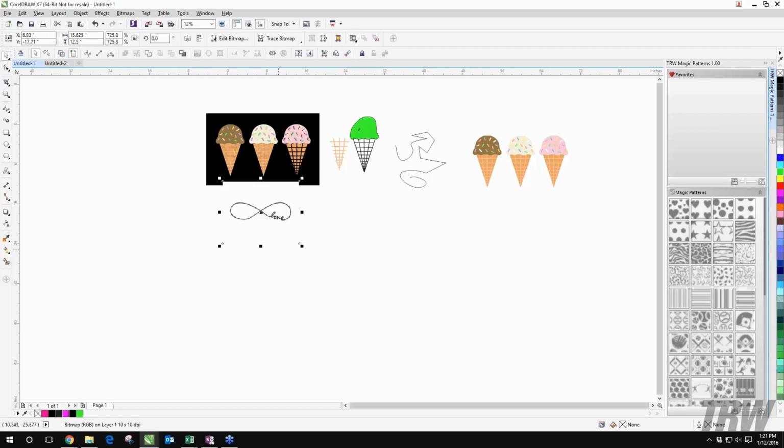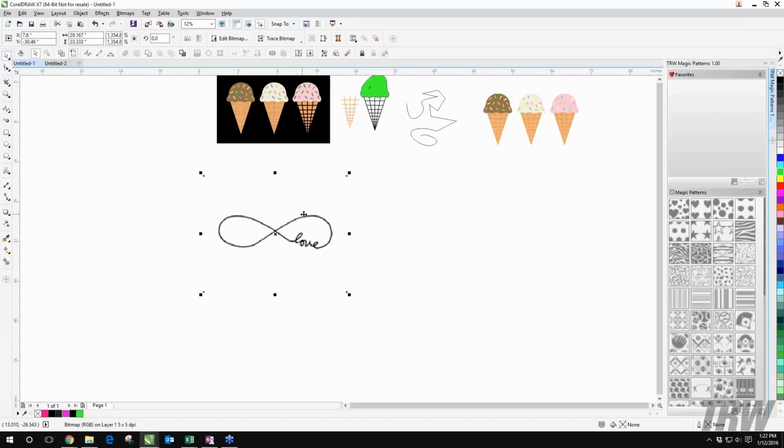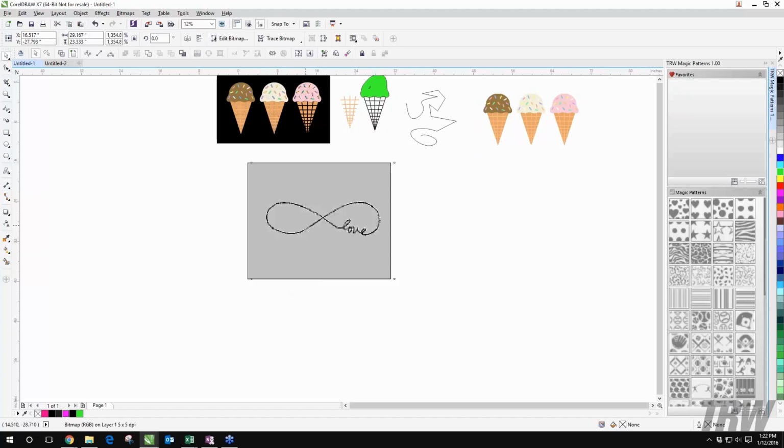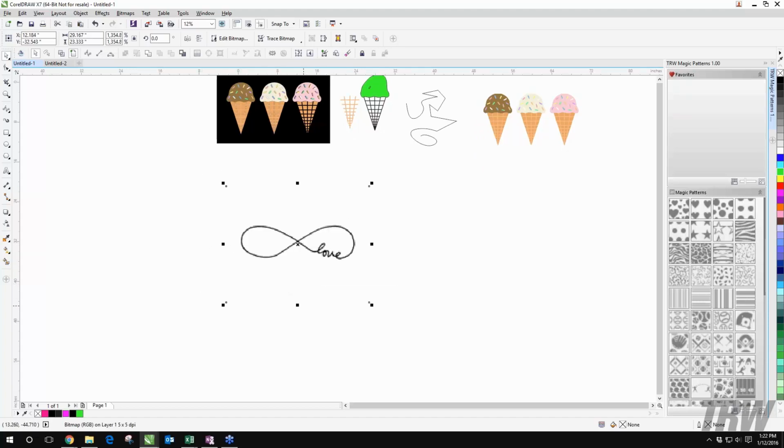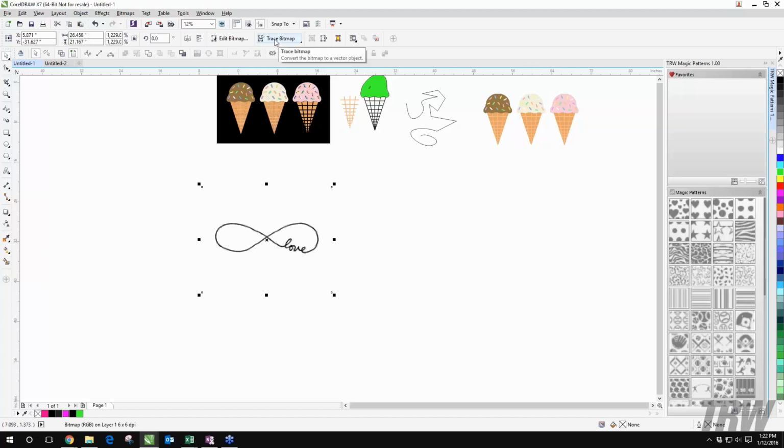All right, this is a design I was working on the other day. I was making it out of rhinestones, but I just have a little infinity sign, and this is actually going to be a great example when we do our bitmap trace, because as you can see, it's just not a super high quality image. So if I come in here, again, we're going to start with the bitmap trace. We always start there because if we can get Corel to trace our object for us, and we don't have to do it, it's always going to be better for us. It's going to save us time.